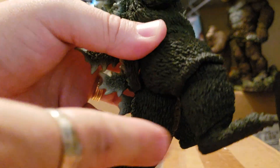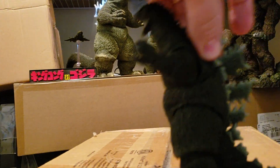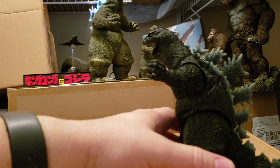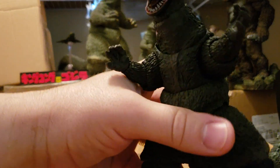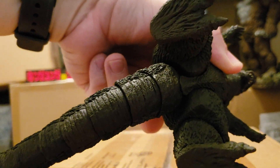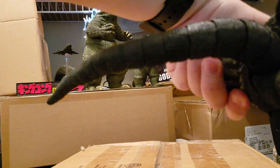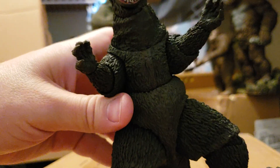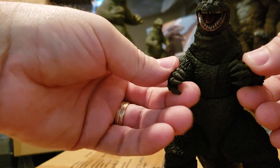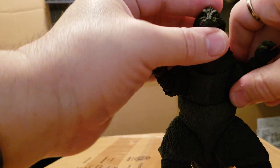Now coming back to his feet — thundershock! He can spread them wide for those battle shots, having to come at Kong in a frog splash. Coming back from the top, looking at his little toes — we're going to see those feet come right at you. Underneath you're going to see the ultimate detail. Look at those pretty feet! His claws — I can twist and turn, up and down. The frog splash! Open that mouth, close the mouth, and more importantly, give Kong the business when it comes to flame.